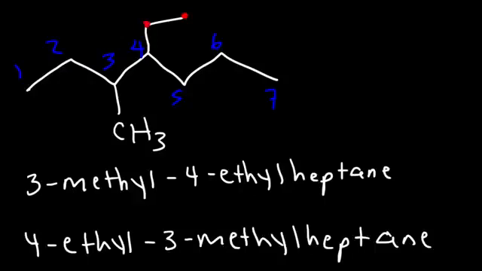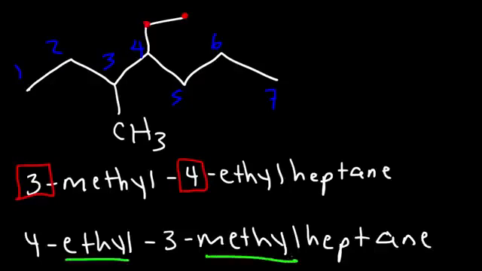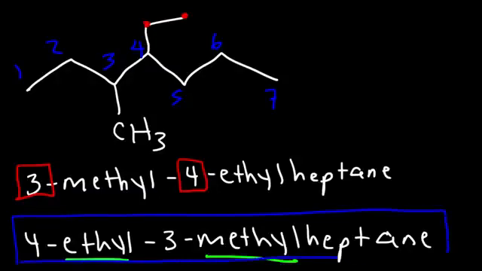Now looking at the first example, the numbers are arranged in increasing order. Now looking at the second example, we could see that it's arranged in alphabetical order. E comes before M. So which one should we give more priority to? Arranging the numbers in ascending order or putting the letters in alphabetical order. It turns out in this situation, you need to alphabetize the substituents. So the ethyl group must come before the methyl group, regardless if the numbers are increasing or decreasing. So this is the right answer.